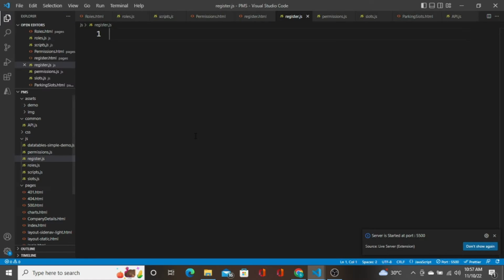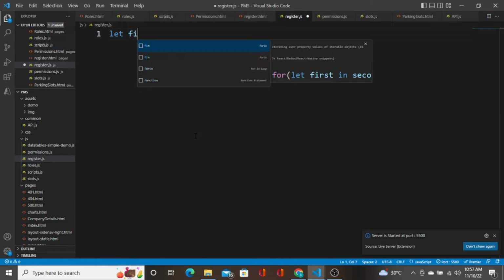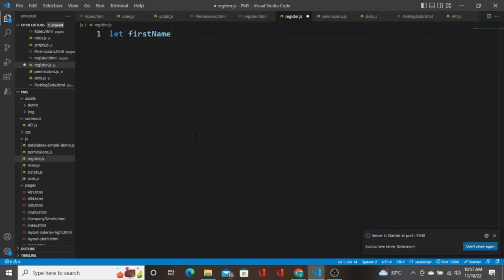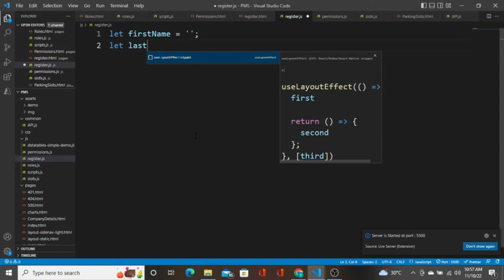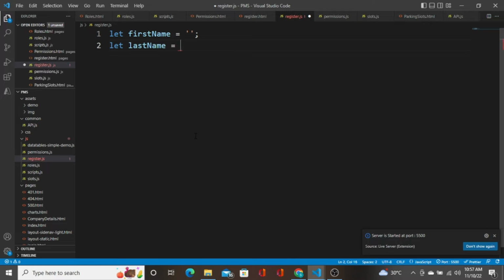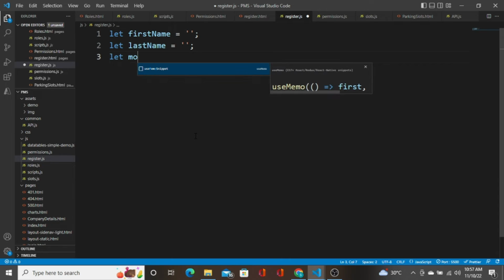Before that, I'm going to declare the variables. Variables will be used in our application to store the values that we process. Not only the front end, the back end also, but here the variables will store the values that we get from the front end.